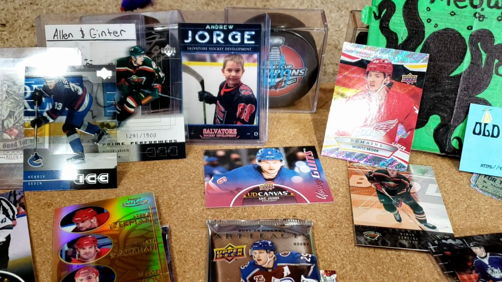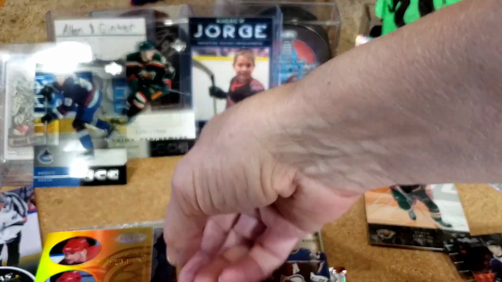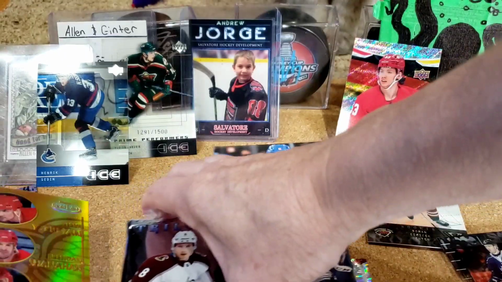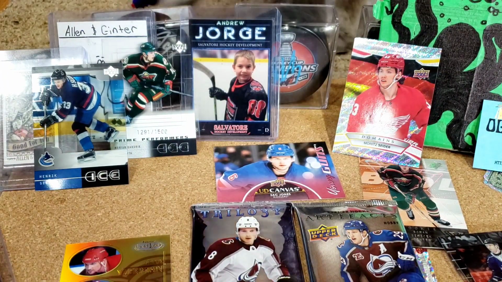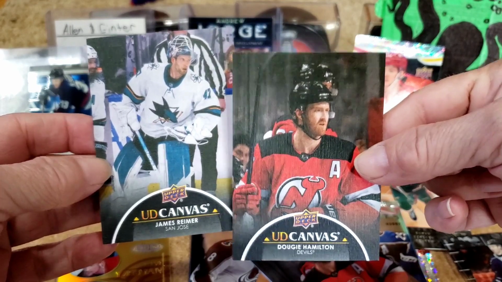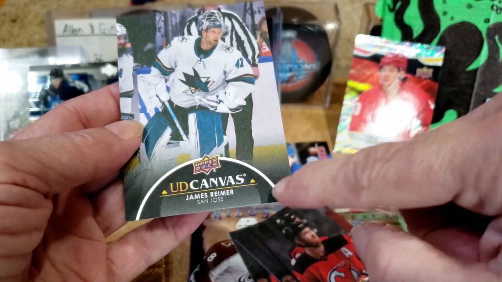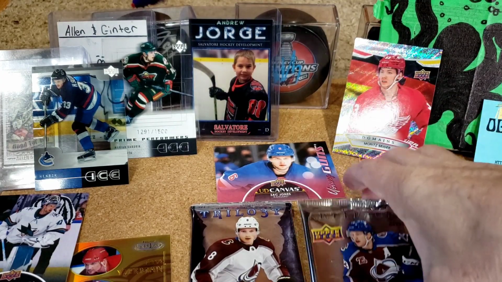Okay, Dusty was getting in trouble, so we had to stop and reset for a minute. All right, so yeah, we had just pulled this Topps Gold Label 0001 gold bullion card of Yzerman, Shanahan, and Fedorov. That is crazy. Also, I went and grabbed some of these canvas cards from Extended to show a comparison. So this Reimer is a black canvas. So here's the Dougie Hamilton black canvas I pulled before. And here's the Dougie regular. So you can see the black canvas has black, like all the way here and there. And this one does too. So it is a Reimer black canvas. So that's much more rare than the regular one.